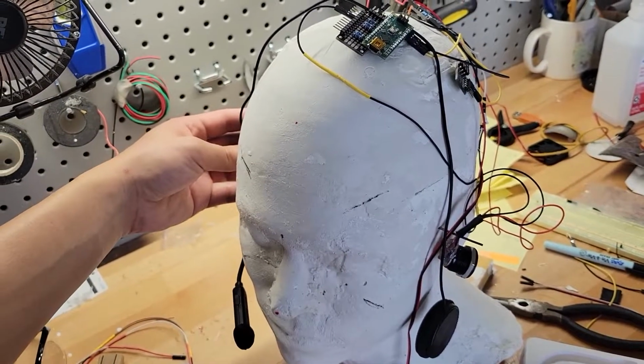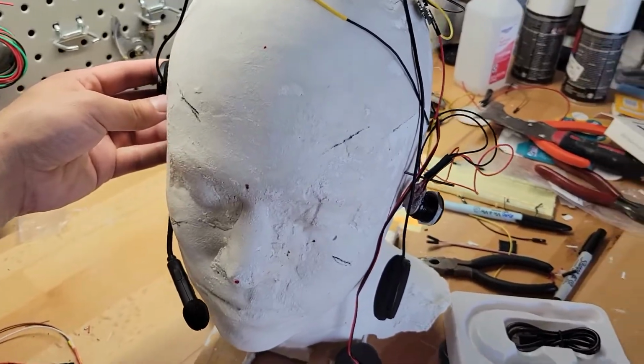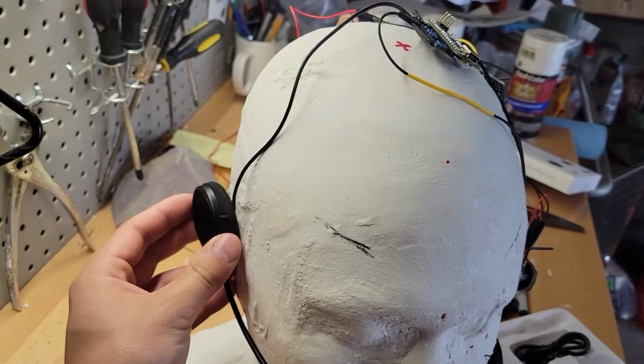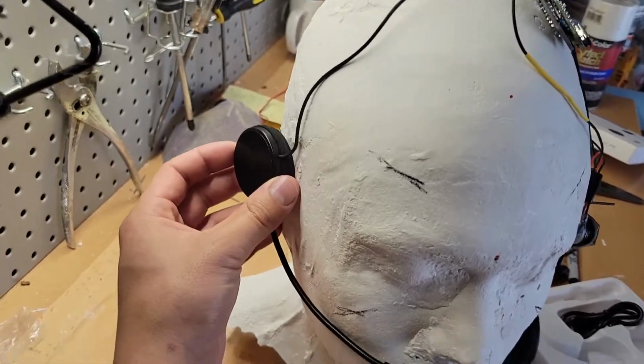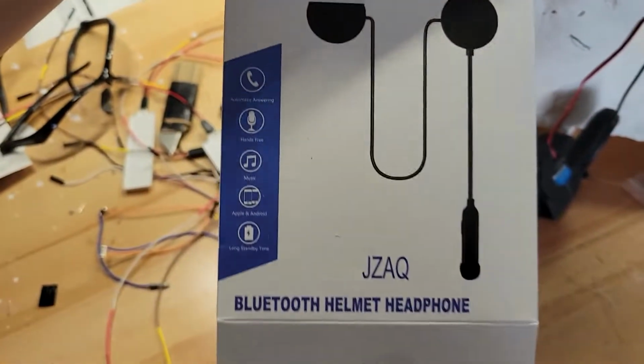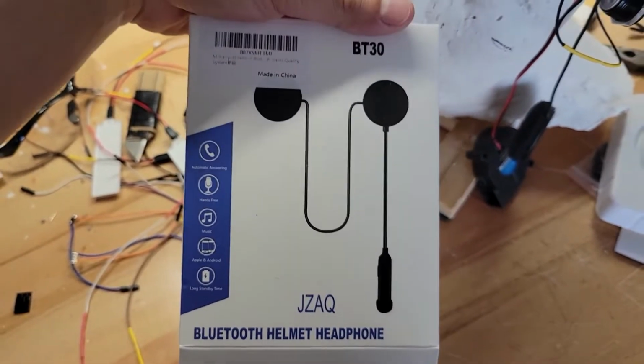And last but not least, here is a Bluetooth wireless headset that you can get for motorcycle helmets that I will be putting inside so I can listen to music or take calls. And there's just a little microphone piece. I bought this off of Amazon for about $40, and I think it'll work out.